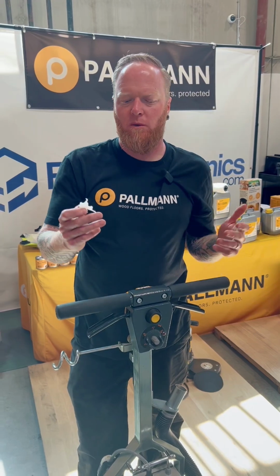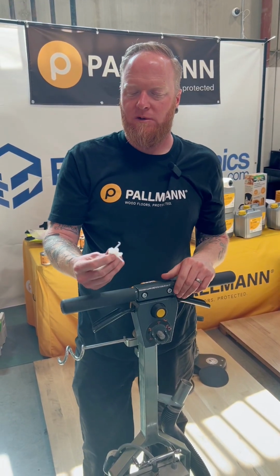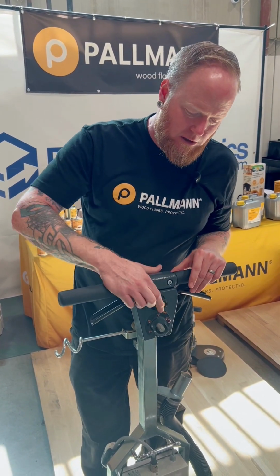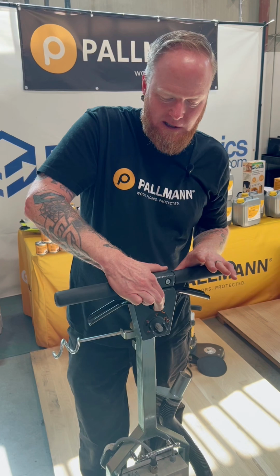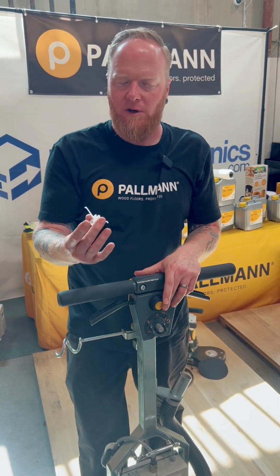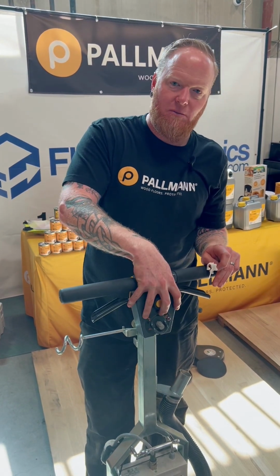So we're going to go over replacement parts that you want to keep on your van for the Spider and the Gecko. First one being the switch mechanism. This is basically what you compress when you press this button to start the machine. Over time it may wear out. It's a very cheap part, very easy to replace just by taking apart this handle mechanism.